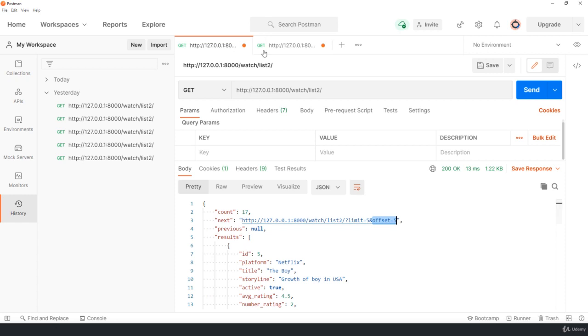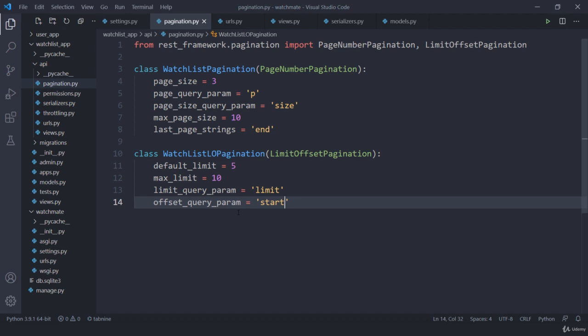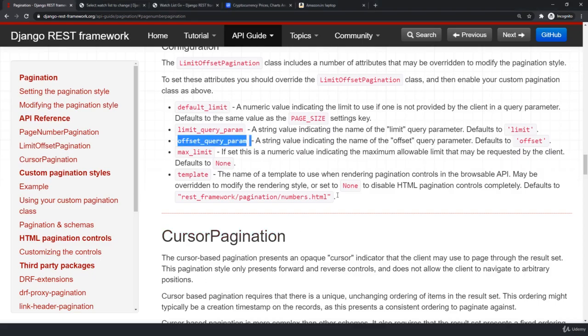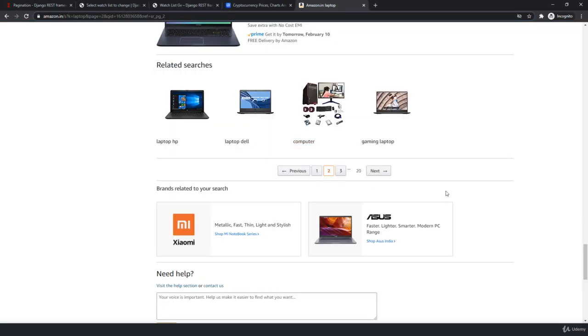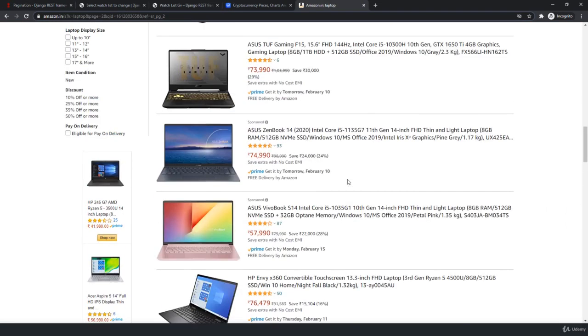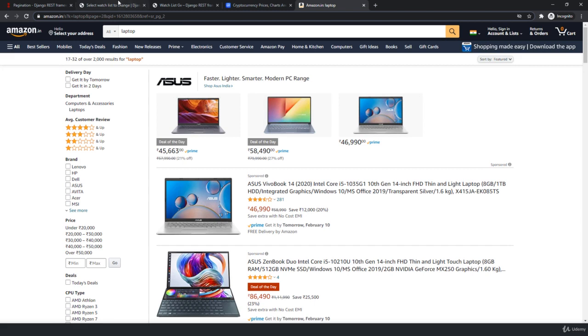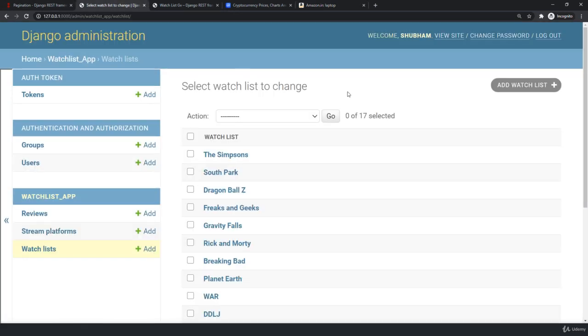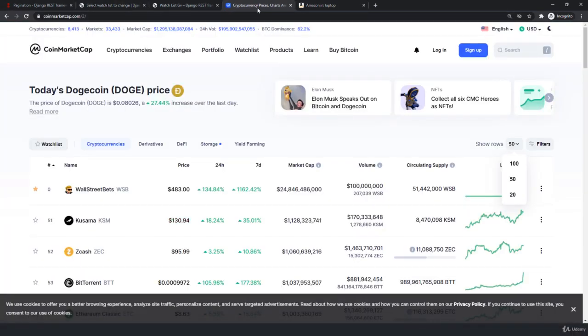So let me jump here, let me close this one, send a fresh request. That's how it is going to work. So I hope you got the idea how we are trying to access information. That's it. That's all about limit offset pagination. And this works well when we need to send a response to another client, not a normal user. Like for Amazon, we are not going to utilize any type of limit. But when we need to share our API with other clients, maybe for example this cryptocurrency API.